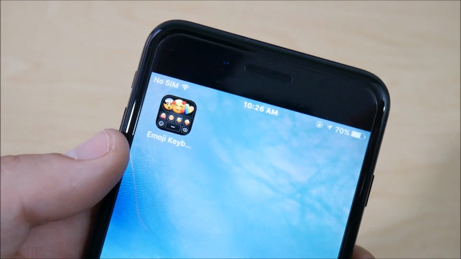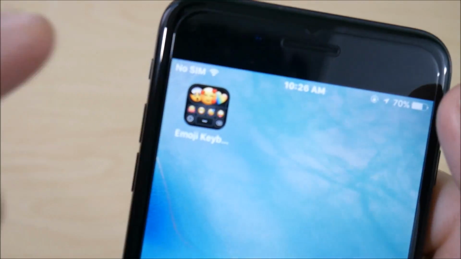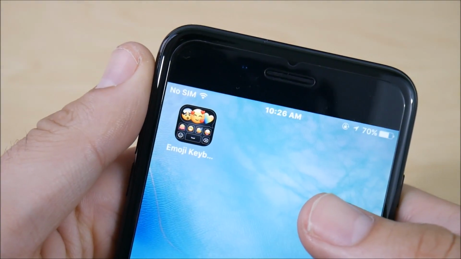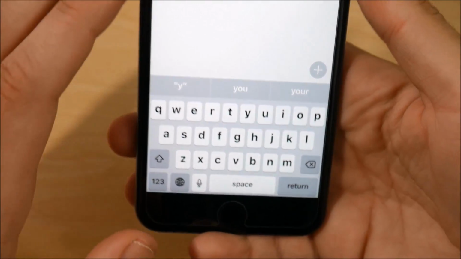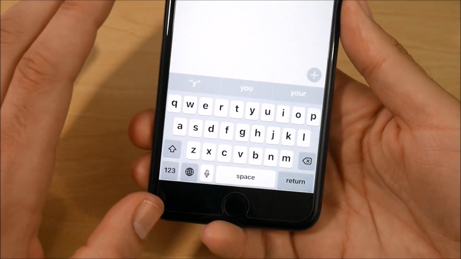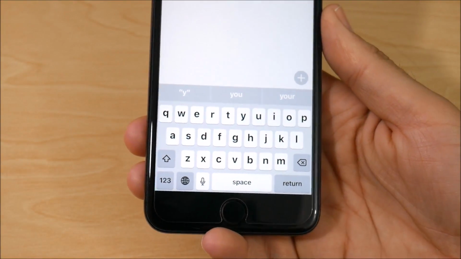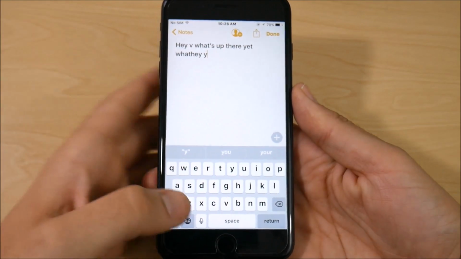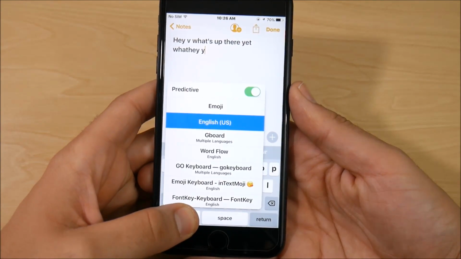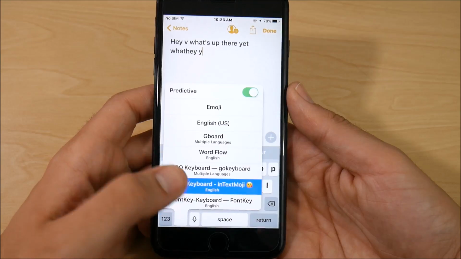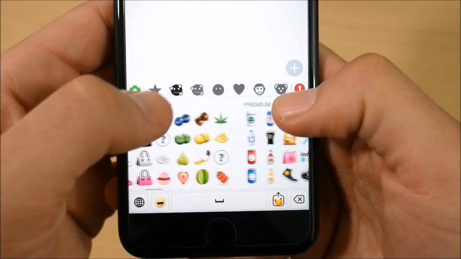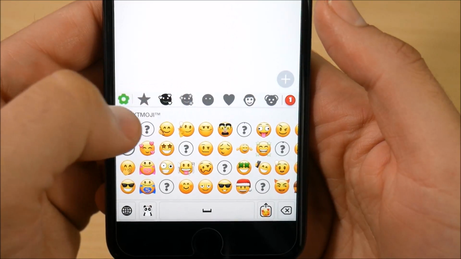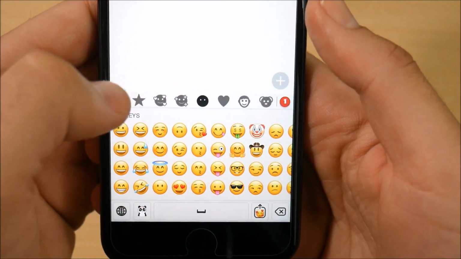My 5th and final, and probably one of my favorites here on the list, is going to be the Moji Keyboard. This is number 5 on my top 5 keyboards for iPhone. So this is not a keyboard that you're going to put on all the time, because it's just an emoji keyboard. So unless you communicate just with emojis, you're not going to want this on all the time. So you just go to the globe icon, and we're going to locate the Emoji Keyboard. So this is essentially going to just give you all the emojis in one spot, plus give you some extra emojis that you might never have seen before in this application.